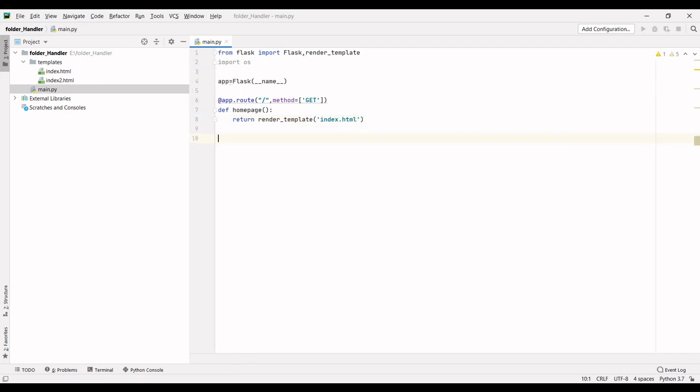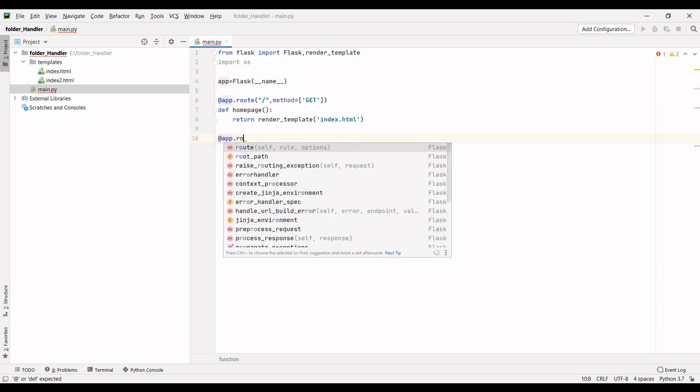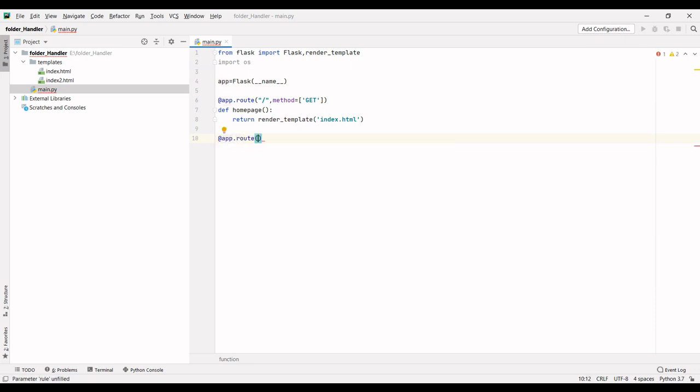According to our second route, I'm taking the name as processing. Our method should be post.